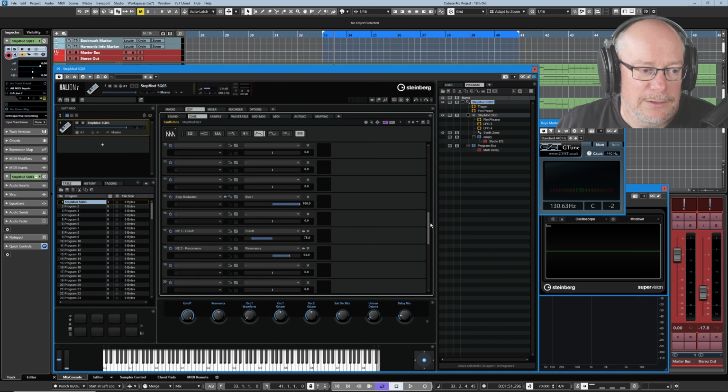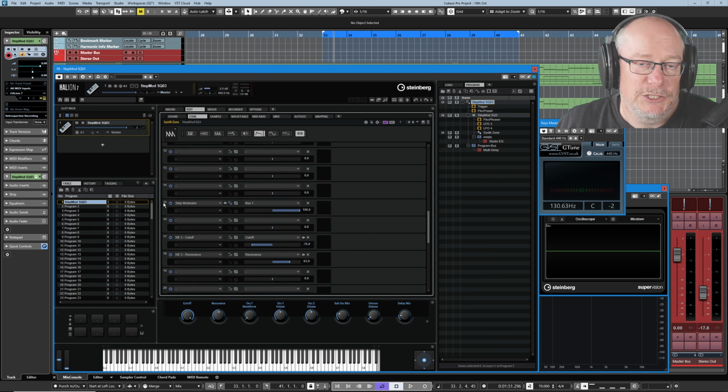Firstly, I'm going to scroll down and have a look at modulation entry number 15, and believe it or not, it has to be exactly modulation row 15. This is one of these fairly clunky tie-ins between Halion and Hypnotic Dance. Section 15 has to map the step modulator to something. Now it doesn't have to be bus 1 as it is in this particular case, but this is where we connect the step modulator to something else somewhere in Halion.